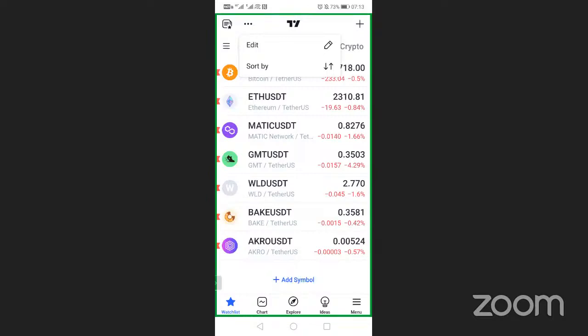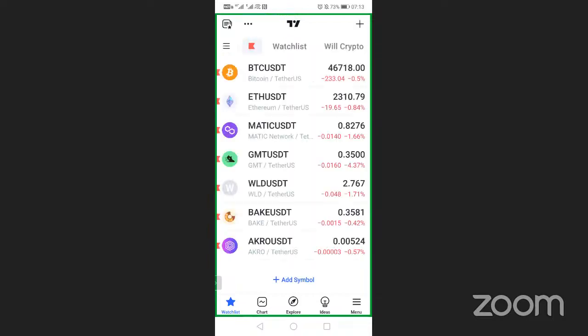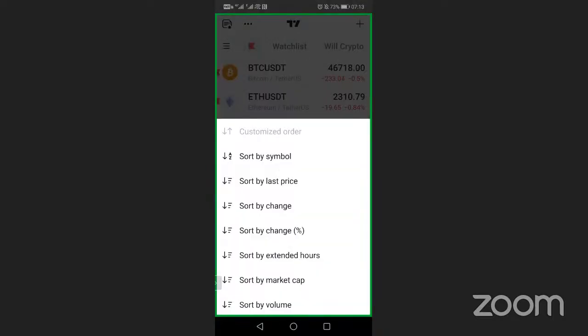When you click on edit, if you want to remove or edit a pair, that is another way. But we are not editing here. I want us to use the sort by button. When you click on sort by, it is going to give you all this list here.